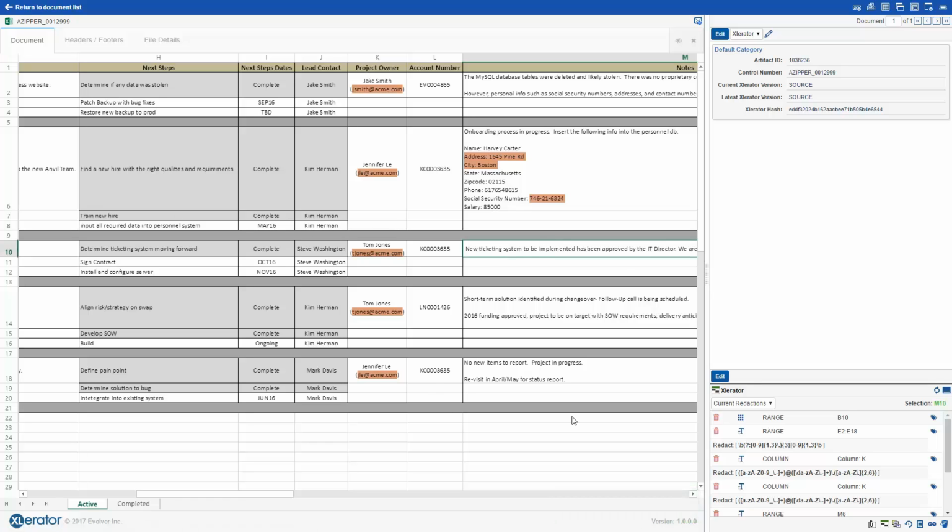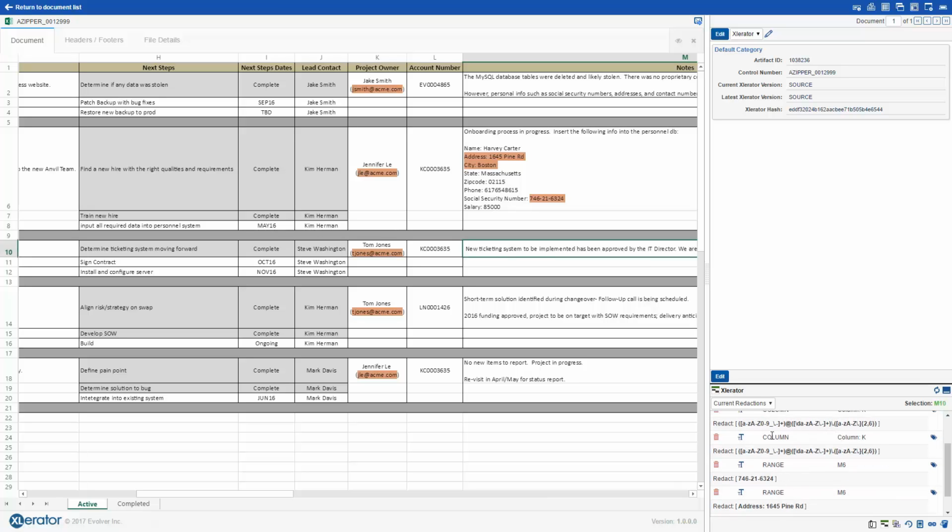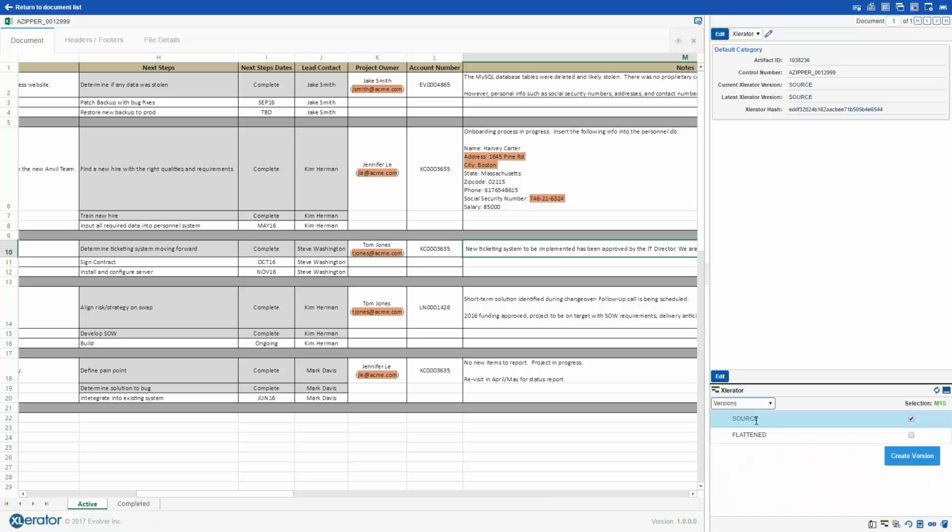While we've been doing this on the right hand side here, we're essentially building a list of commands. These are all the redactions that have been done. If we go to our versions tab, it essentially handles what version of the accelerated document that Relativity will use. So, for instance, right now the Relativity viewer is pulling up the original native file. It's the source file. If I wanted the Relativity viewer to use the flattened file, which is the file that we created that has all of the unhidden information, I could choose this flat one. But what if I wanted Relativity to use this information that I've redacted already?